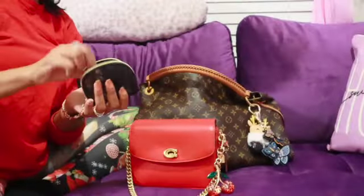So let me move the handle to the back. That might make it a little easier to show you guys everything. And I'm going to try to let you see it coming out of the bag, but it's tough. If you're not familiar with the Artsy, it does have that very soft, like, suede interior. And then it has one zipper pocket with three slip pockets in front of it. And then another three slip pockets on the other side. So it's almost like it has its own built-in organizer, which I love. I really wish a lot of other bags had this many slip pockets.